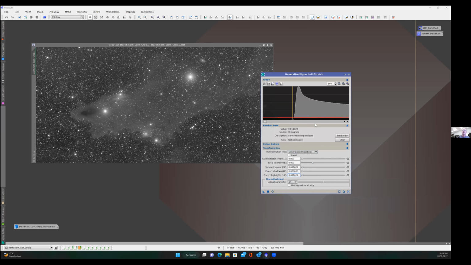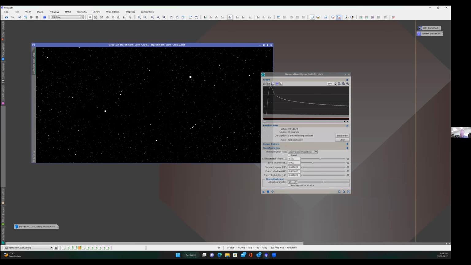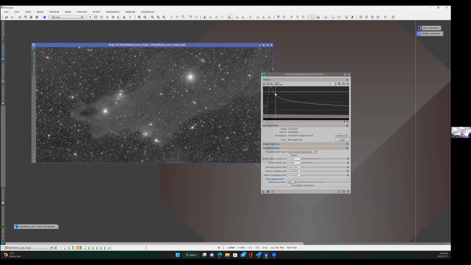So I'm linearizing the whole right-hand side. I'm adding some stretch. And I can move, make sure I am on the left-hand side, essentially my black point this way. And then apply that. Again, it's affected by STF.